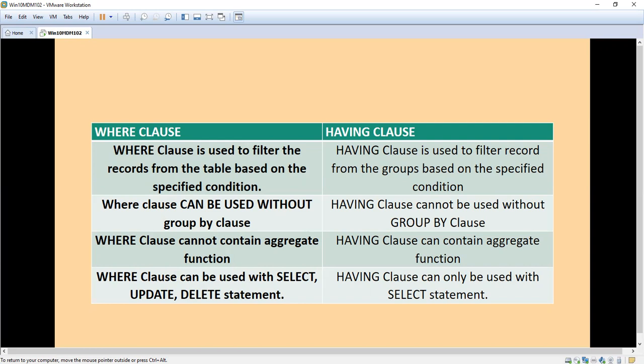The WHERE clause can be used with SELECT, UPDATE, and DELETE statements. I think everybody is aware of that. Even in update, if we want to update the records of a particular age, we have to use the WHERE clause. For delete also, 100% we will use the WHERE clause. We are not going to delete all the records in the table. Whereas the HAVING clause can be used only with the SELECT statement. We cannot use the HAVING clause in UPDATE and DELETE. So these are the 5 important differences between the WHERE clause and the HAVING clause. You can even Google and see some more differences, but the important differences I have shown here.